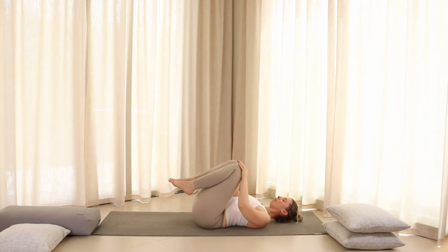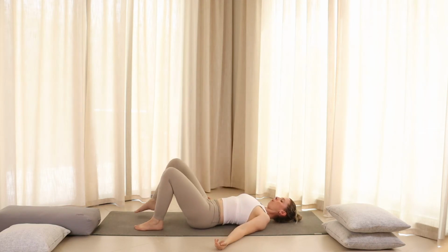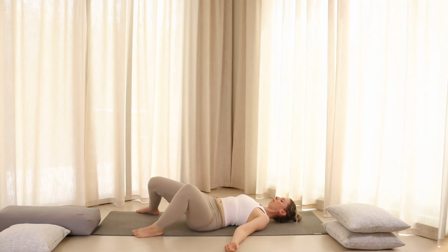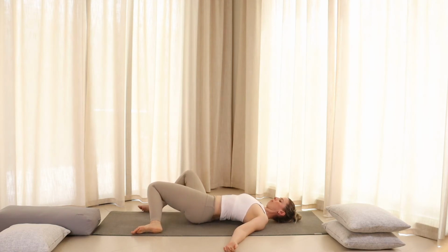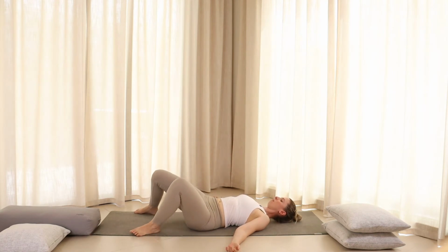Now center yourself, and one leg at a time, place the feet gently back to the floor. Good, walk the feet out as wide as your mat and let your arms open to the sides with your palms facing up. Now gently let your legs rock from one side over to the other. And so we're creating this gentle open twist. And just letting the weight of your legs roll you and release you over to the side.